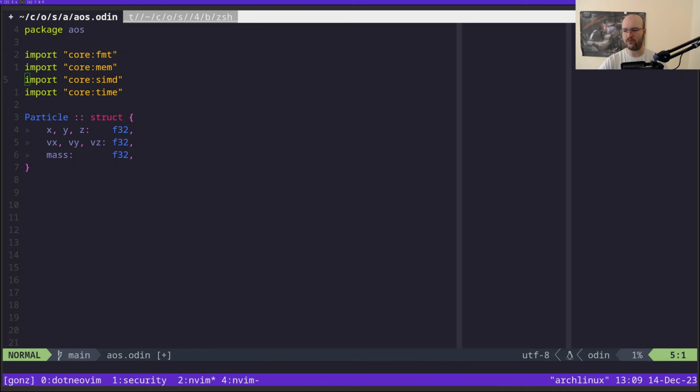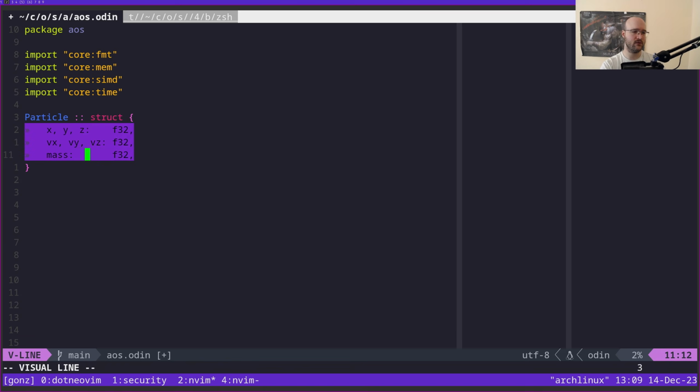So let's jump to the code here where we have our humble particle. We have a particle here with x, y, and z, vx, vy, vz, mass, and so on. The order of these actually doesn't necessarily matter. Certainly you could just have vx, vy, and vz up here if you wanted to. They're ordered like this only because it kind of looks neat. We have x's, y's, and z's, vx, vy, vz, etc. We also have the mass here.